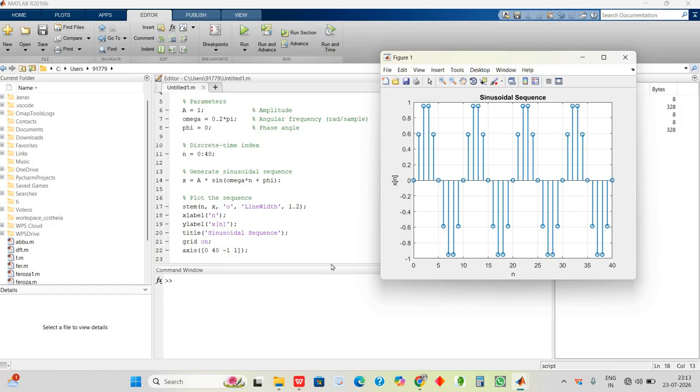So this is the program about the sinusoidal sequence, where we are generating the continuous sinusoidal signal and the discrete sinusoidal sequence. These two programs demonstrate how to generate and visualize the sinusoidal sequence, and by changing the amplitude, frequency or sampling interval we can observe how the waveform changes. This experiment helps us to understand the characteristics of the discrete time sinusoidal signal as well as the continuous time sinusoidal signal, which forms the basis for many DSP applications. Thank you.